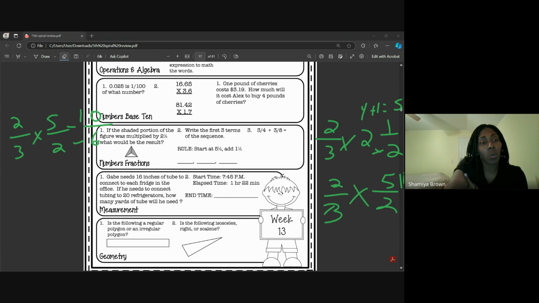So I could only get one whole group. If I did 2 groups, it would go over. So that would be 12. So that would be too big. So if I do one group and then what's left over from the 10, if I take 6 out, would be 4.